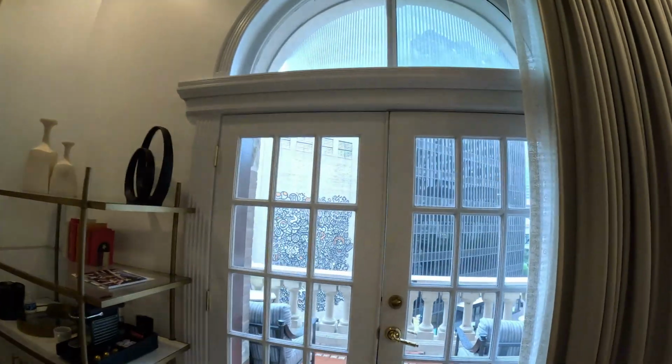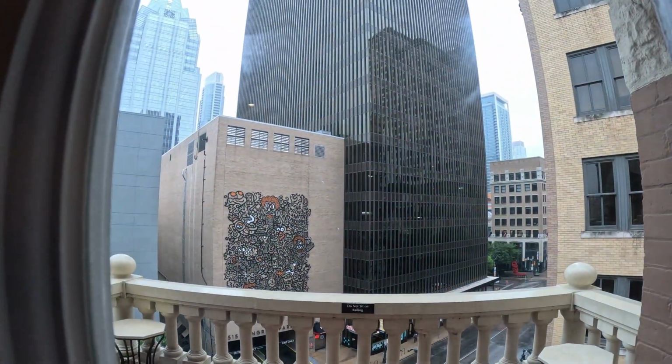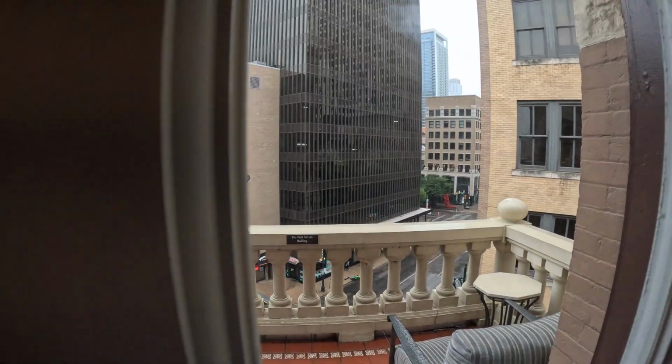Oh, yeah. And it's raining. Check this out. Look outside. We're from Boston. We brought the rain with us. Of course we did. It only rains 30 days a year in Austin. I don't know how long it's going to rain, but it's raining now, and it will be over soon.